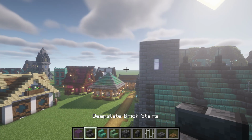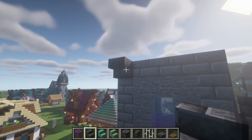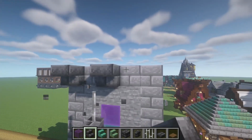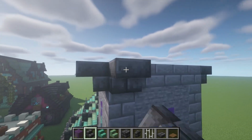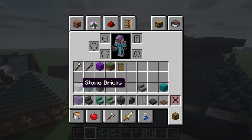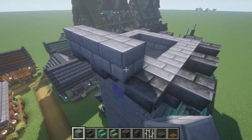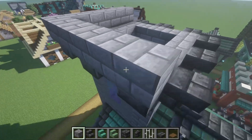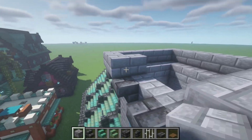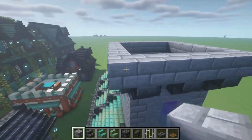So take your Deepslate brick and starting on the corner, place an upside down stair and do this every other one all the way around. Like so. And then I took the stone brick and did a line of that all the way around. And then I'm gonna look at what I did and be right back.